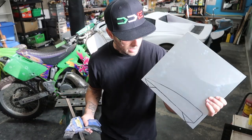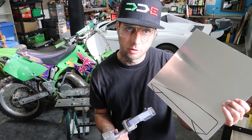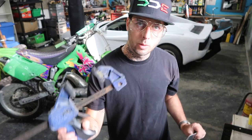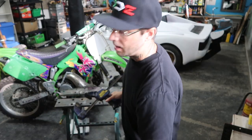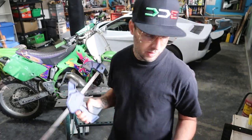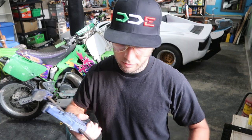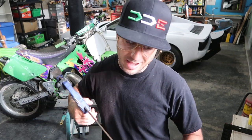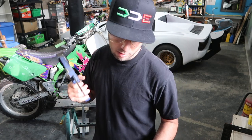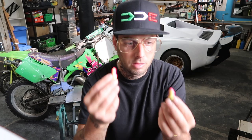All right, guys, so I have my material with my canard laid out onto the aluminum. What I'm gonna wanna do now is grab a clamp, and when I put it down onto my work surface, I'm gonna wanna clamp it down. That way when I'm using my grinder or my jigsaw, it's not bouncing around and falling on the ground or anything like that. I can get a nice clean, straight line, stay focused, and get a good cut. Safety first, guys. Put on your safety glasses and earplugs.